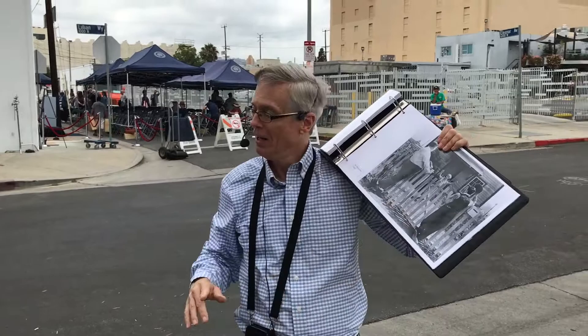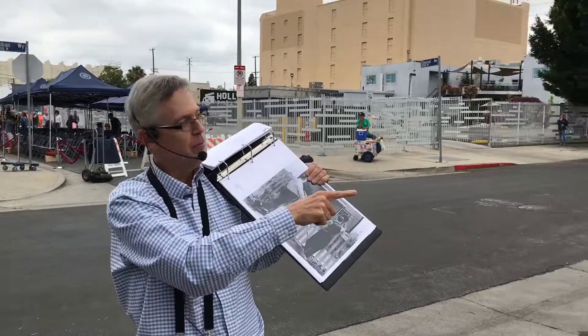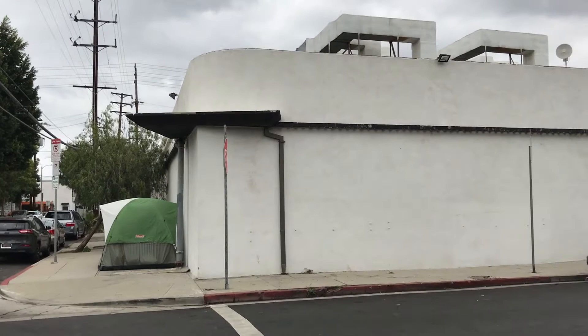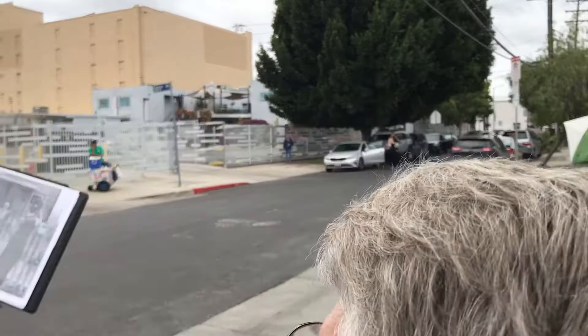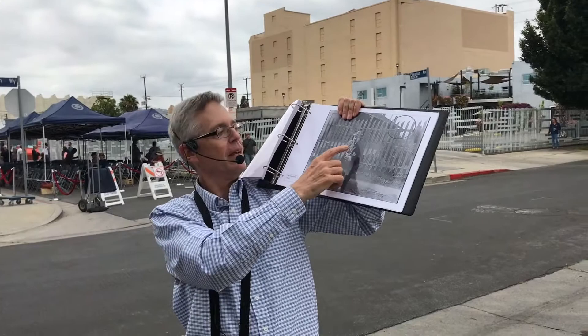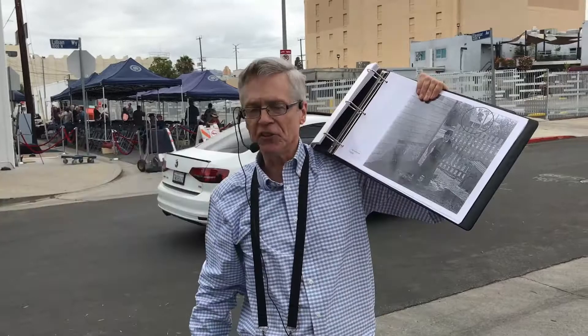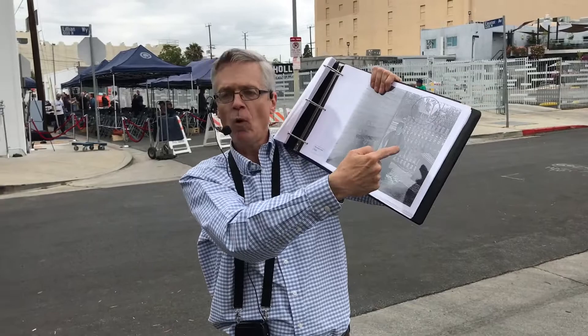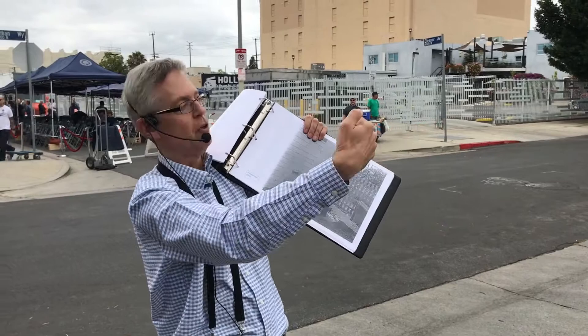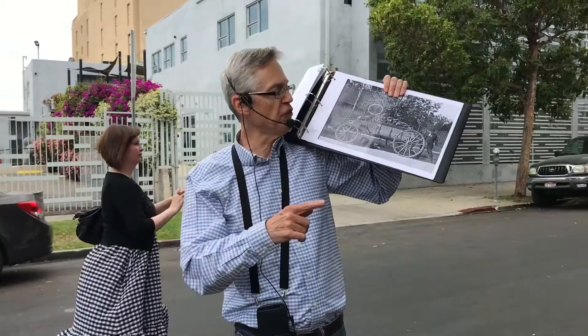In The Scarecrow, Buster and Joe have a rural country cottage in the middle of nowhere — where did they build the set? On a vacant lot right there, kitty-corner from the studio. Again, they put on their makeup and walked across the street. The buildings in the background are on Santa Monica Boulevard. The lemon storage shed is visible in The Scarecrow; here's the north end of that storage shed. If you picture the cottage on this corner looking west down Lillian Way, standing in the middle of that corner and looking west behind the cottage set, you'd see the north end of the storage shed — and that's exactly where it is.